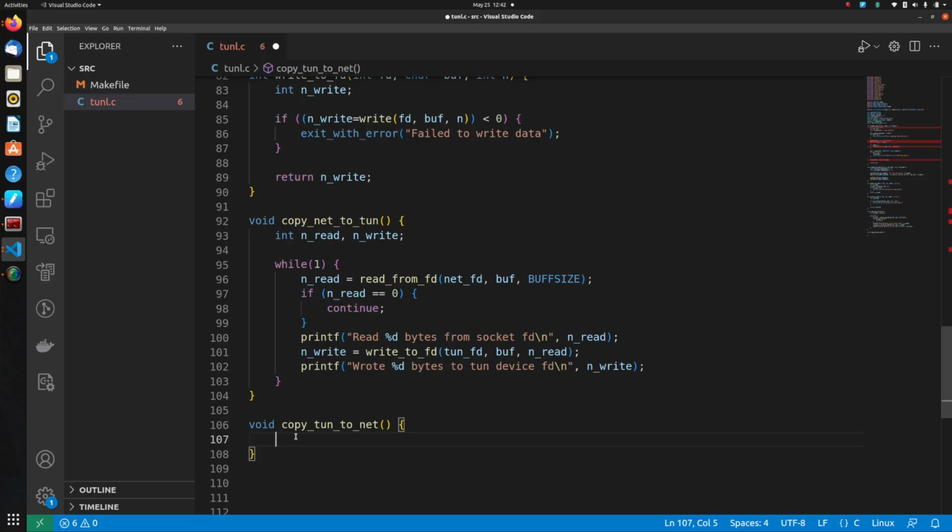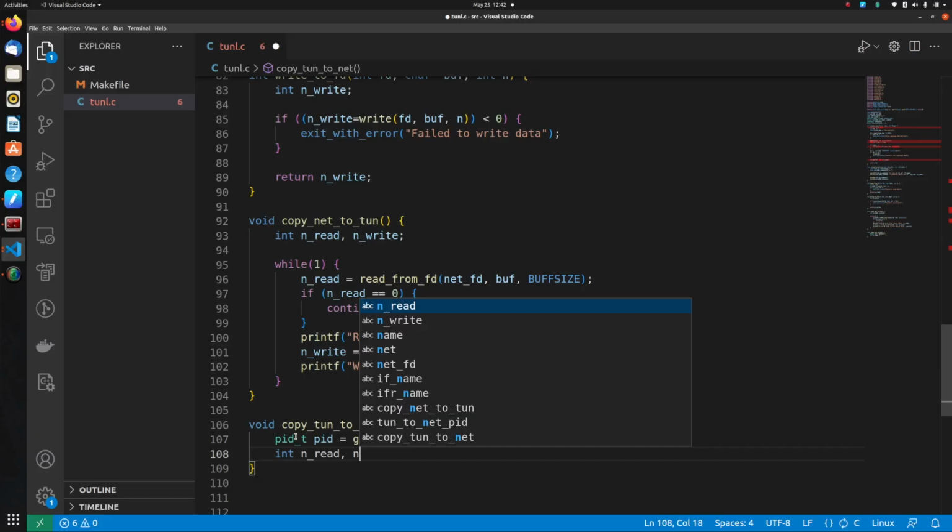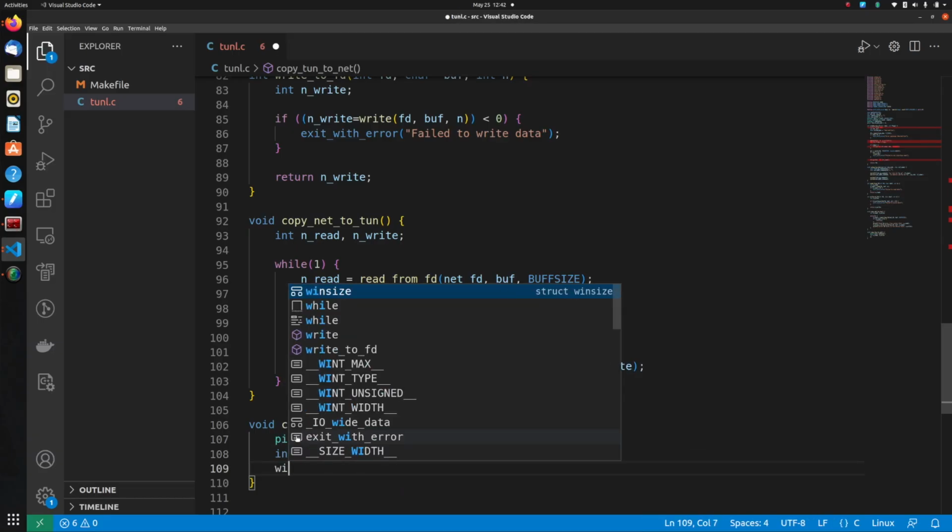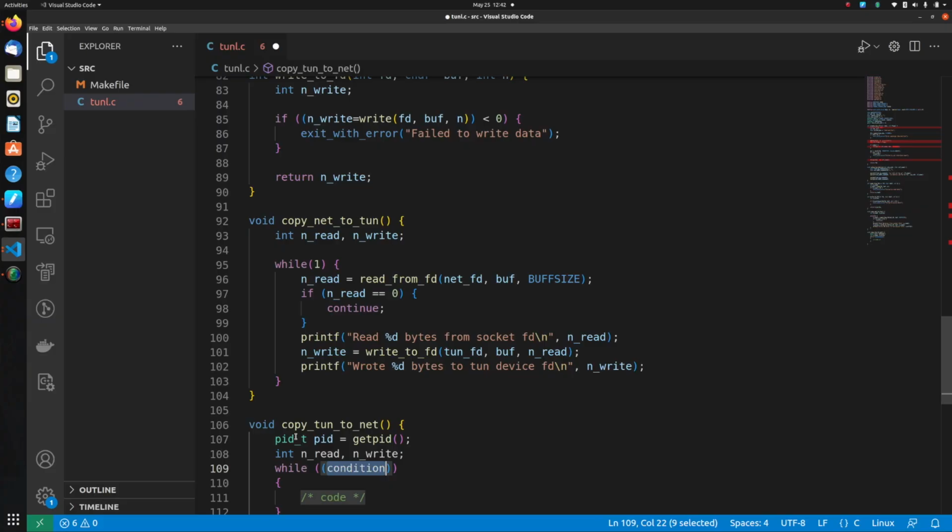And what I want to do is run this tune to net function as part of a separate process, and so whenever this logs anything out to the terminal, I also want to print the PID from which it is coming, so that we can know the PID of the child process, and we can differentiate when the main program is writing and when the child process is running and writing something to the logs or to the terminal. So what I'll do is I'll get the PID of the process, and once again I'll start the loop.